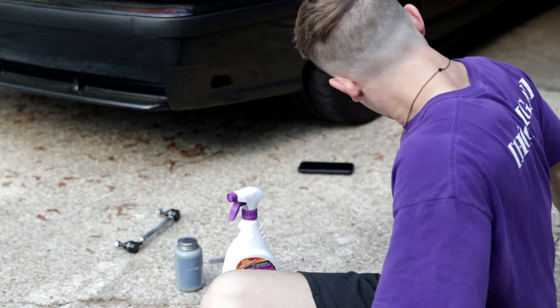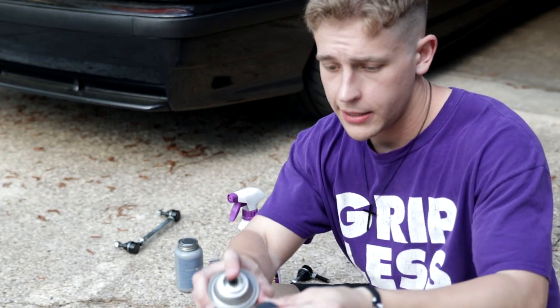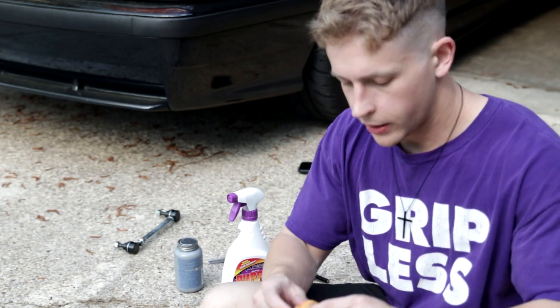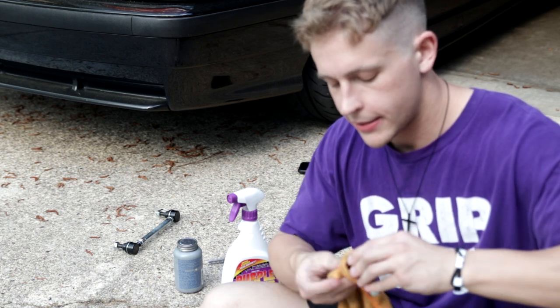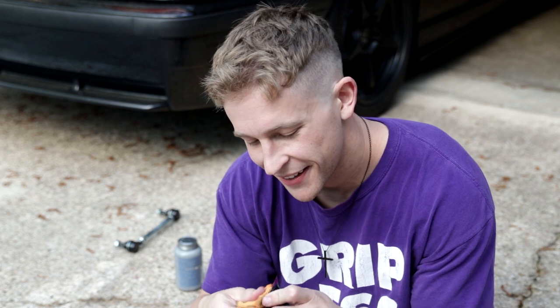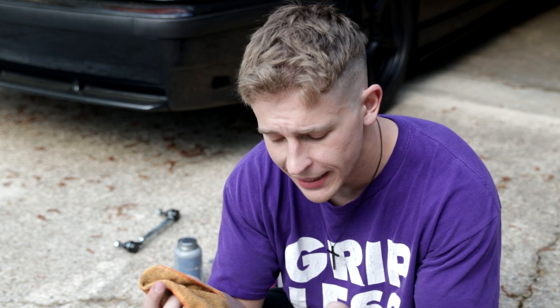Let me go ahead and get my towel ready. And I'm just going to take these threads and try to make this to where you can see it. Give them a good little clean. This is just so that the anti-seize doesn't want to turn into mud, basically. I hope that whole shot wasn't out of focus. And I'm going to go ahead and do that to both ends, and then I will skip to the part where I'm actually applying the anti-seize in the proper location.